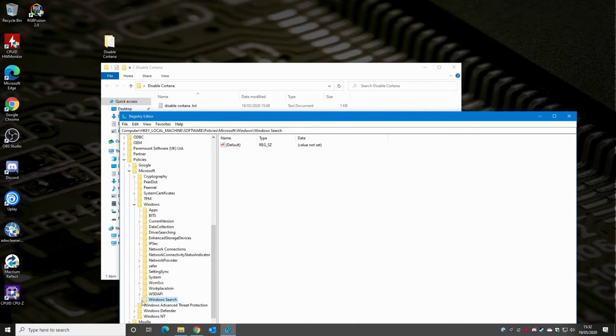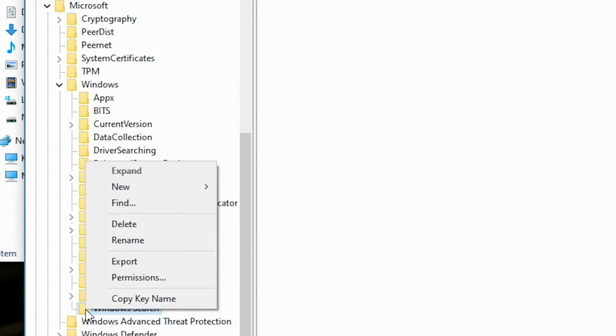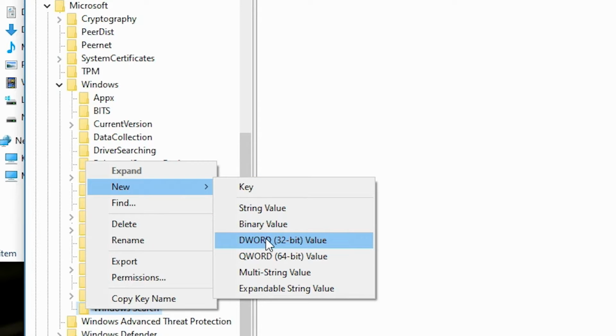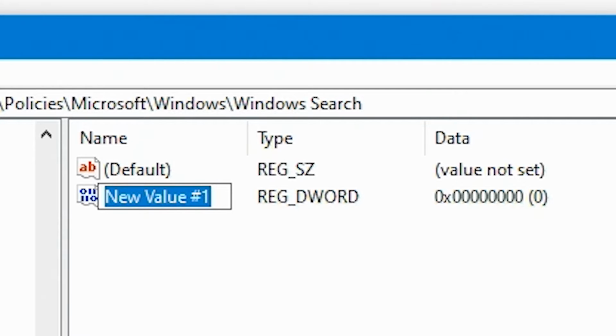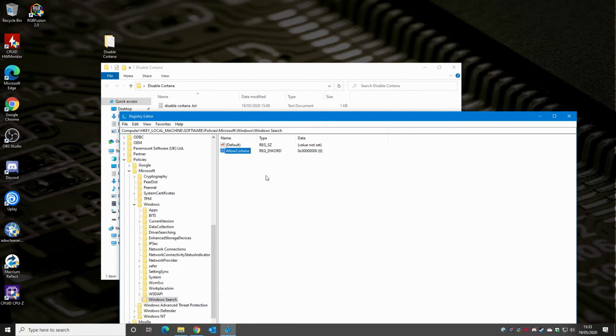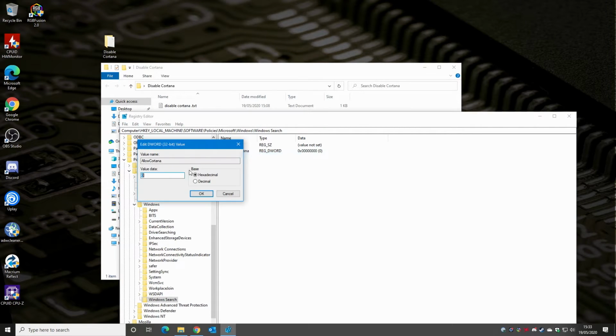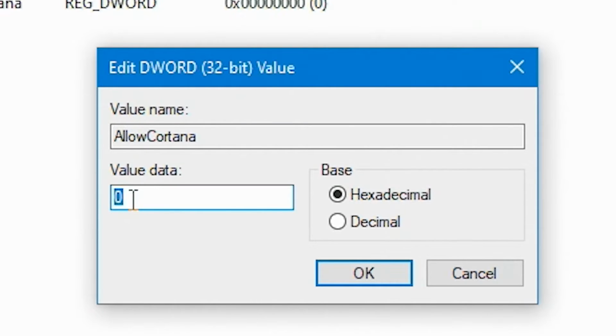So now we can right click on this again, and choose New, and we want a 32-bit DWORD value. So we've got a new value here, and what we're going to call this is AllowCortana. So it's capital A, double L O W, capital C, O R T A N A. So AllowCortana. So that's the key saved, and to modify it, we'll make sure the value data is set to 0 and in decimal. If you actually want to re-enable Cortana after this, you can, if you want to, just delete this key and it will revert back to the standard behavior.